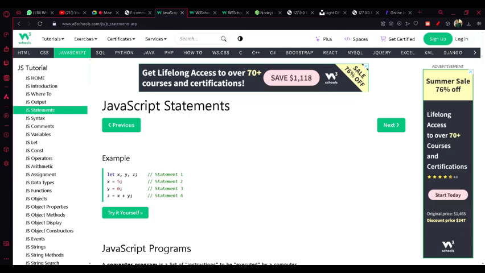So what is the value of z? Okay, let's run it. Maybe there are problems. If I just run it again, start without debugging, Node.js.